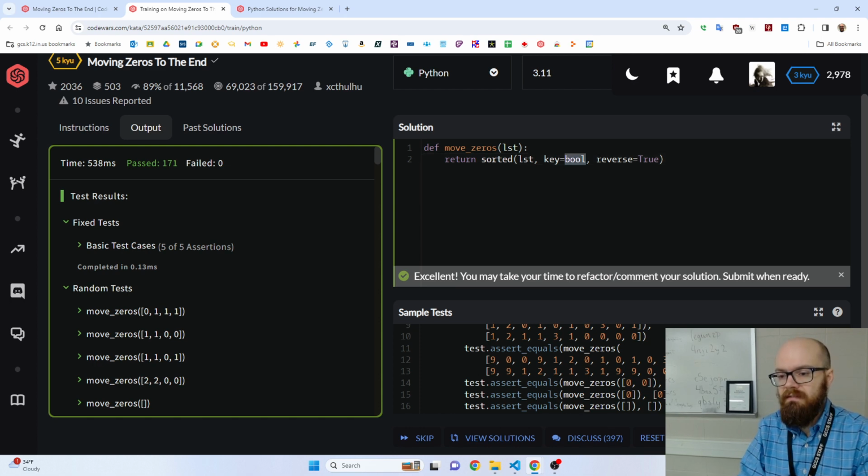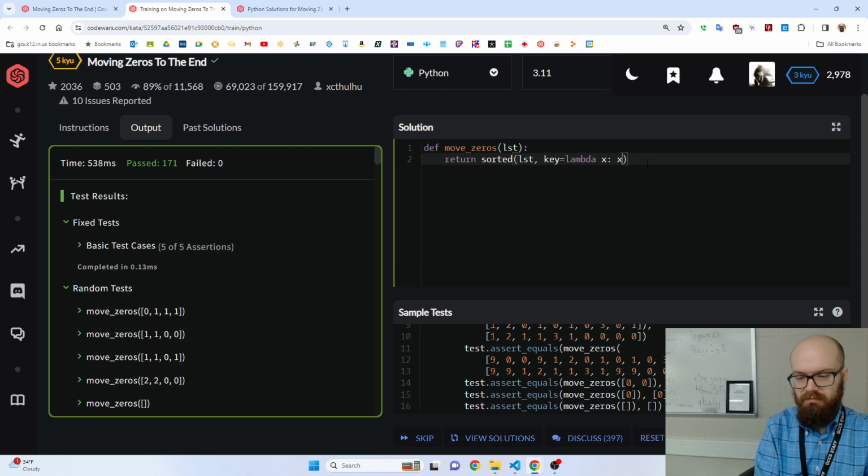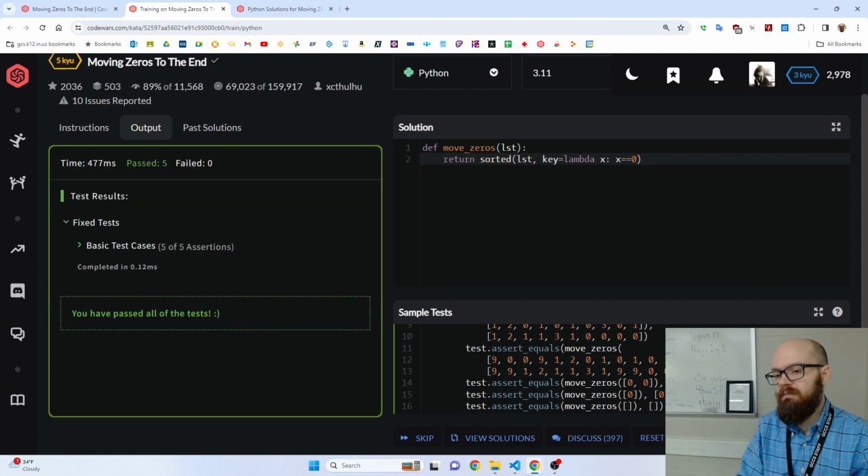You could say a different key that might switch our Boolean to make it not need to be reversed at all. That works too, and that looks pretty good. I think when you see x equals 0 right at the end, you know that's what we're looking for. So fair enough. Let's check these solutions from other people and maybe get genuine new breakthroughs, or maybe just kind of similar ideas sprinkled around.